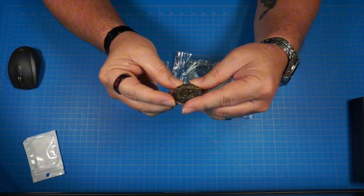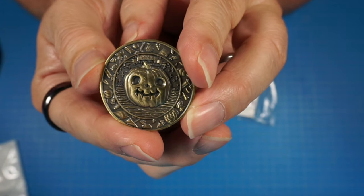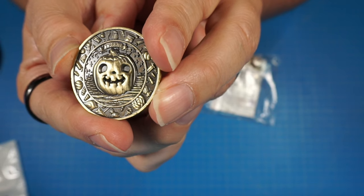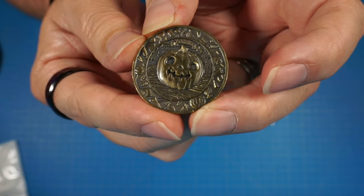Oh, okay, I see. It's a trick or treat coin, as you can see. This side is the trick. I'm sorry, this side is the treat. As you can see there, it's got a happy little jack-o'-lantern. It says treat right here. And then all the way around the sides are little pieces of candy.